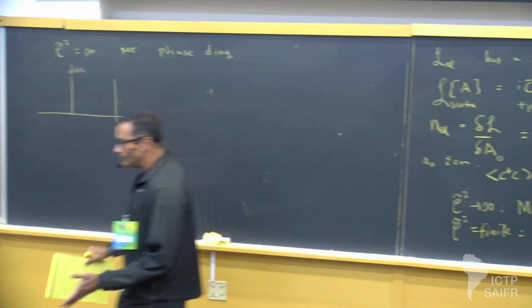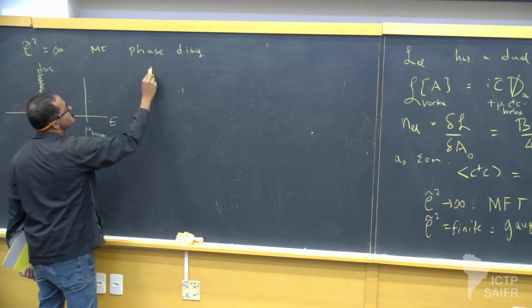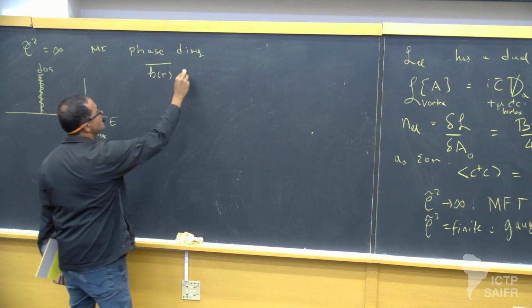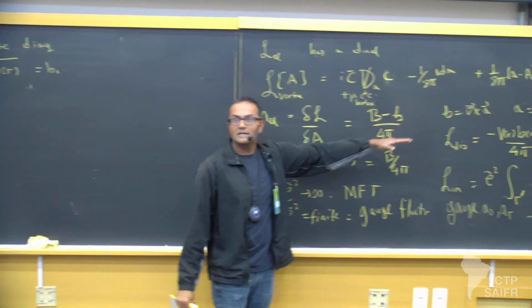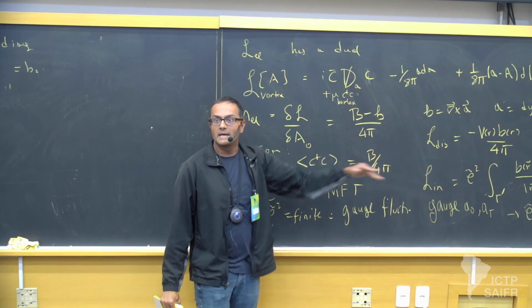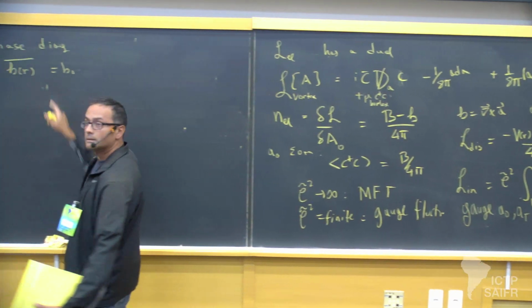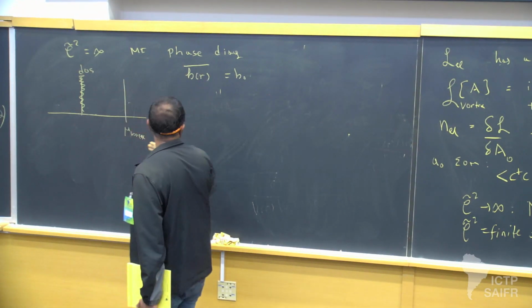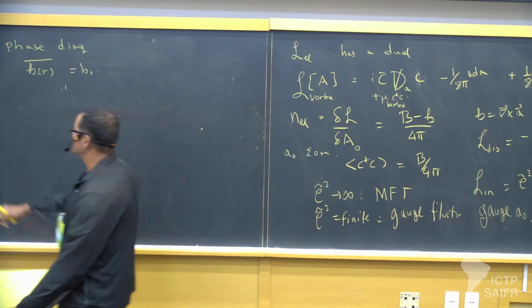The problem of Dirac fermions in a random vector potential is well known. Since B of r has a quenched random field, we can talk about its spatial average, which I'll call B0. And you can see from here, B0 depends on the average electron density, which I want to tune in this experiment. I don't want to tune the magnetic field. I'm going to tune the electron density. So this will play the role of the tuning parameter. I'm going to put my Fermi level here, because that's determined by the external magnetic field, capital B. And I'm just going to hold it fixed.